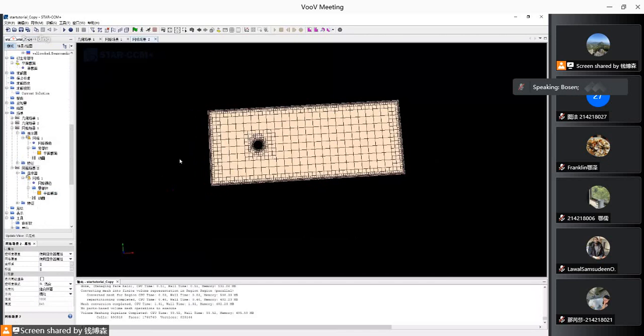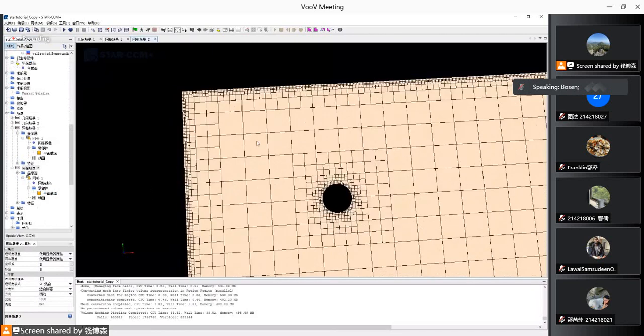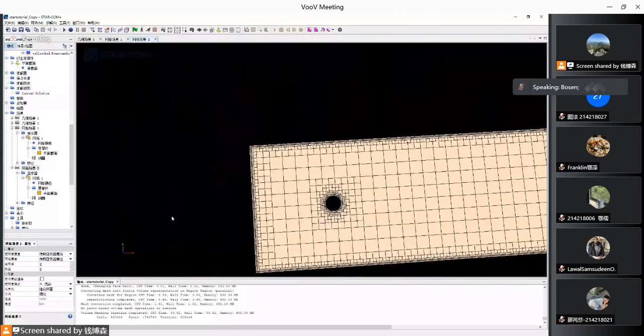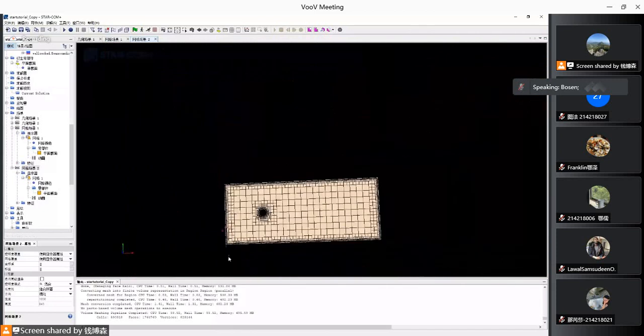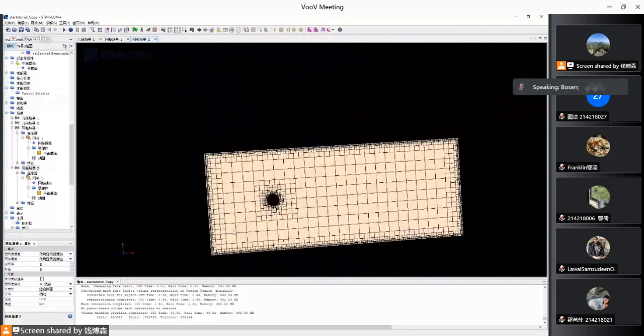I need to include the parts this cross-sectional plane needs to intersect. See, there's some issue with the collaboration.